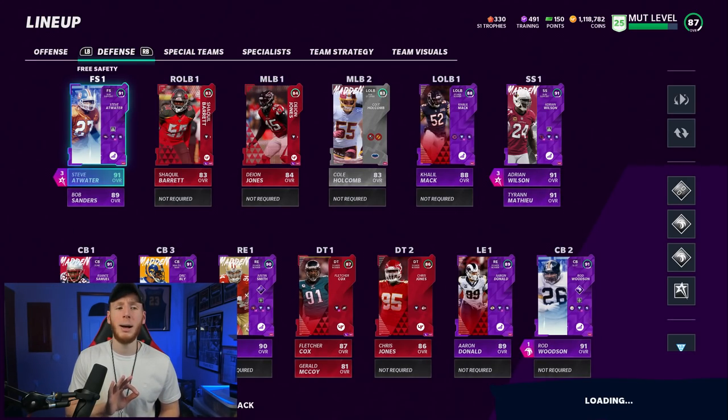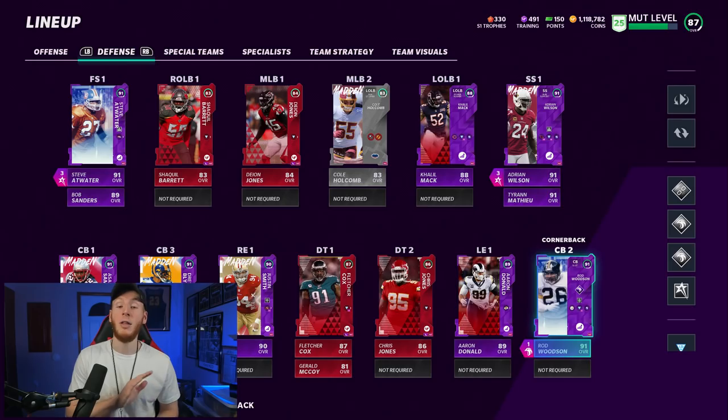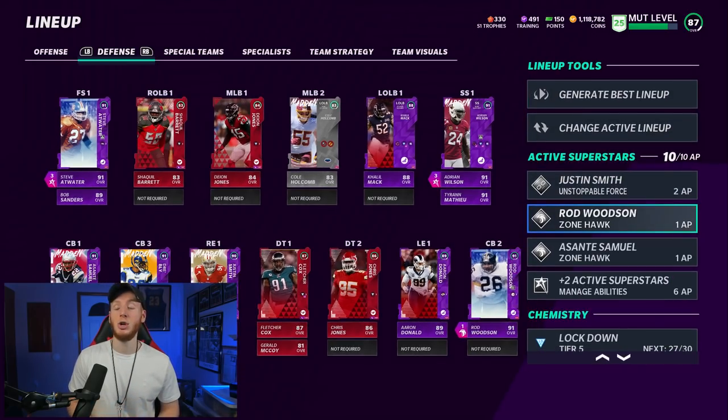Defensively, I believe we have three pickups. We picked up Steve Atwater, Fletcher Cox, and Rob Woodson. Now, the abilities have changed. That's something we did make a change on defense.